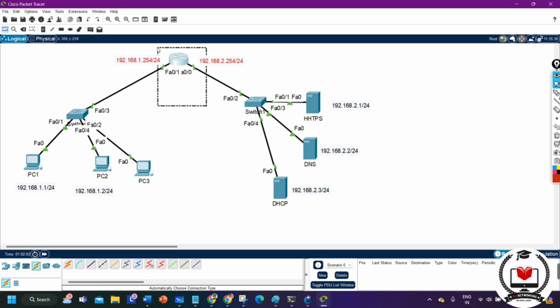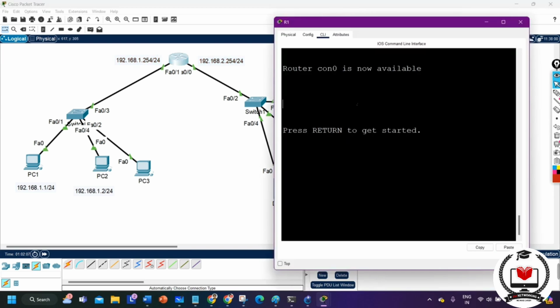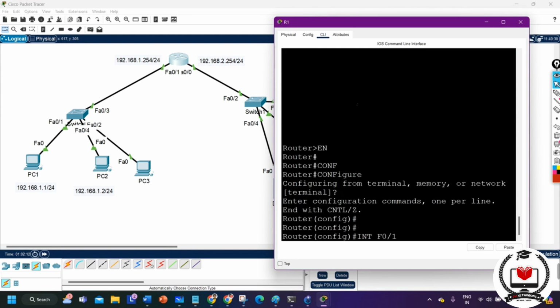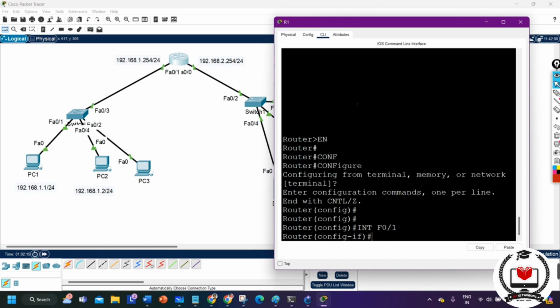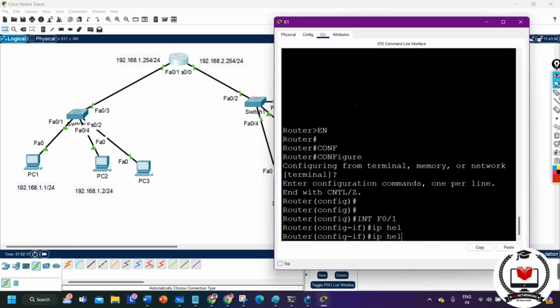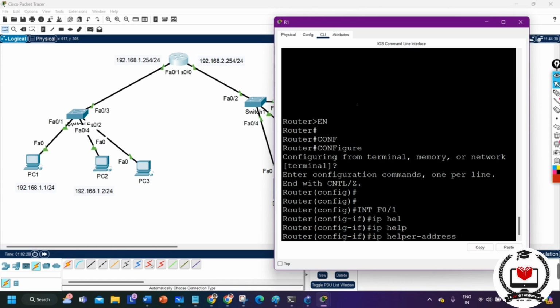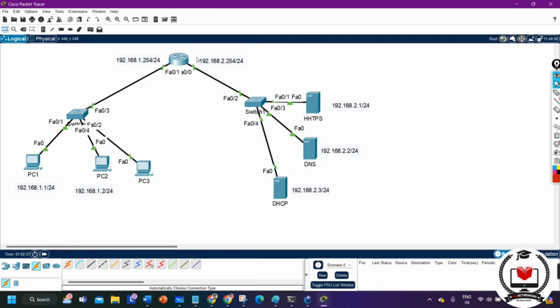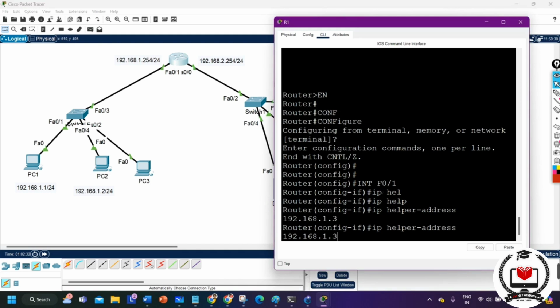But you have to tell the IP address of the DHCP server to your router. So that is called the helper address on this router. Simply I can say interface F0/1, which is connected with end devices. Say ip helper-address, means the IP address of the DHCP server, 192.168.1.3. That's it. Now my router knows, oh, 2.3.